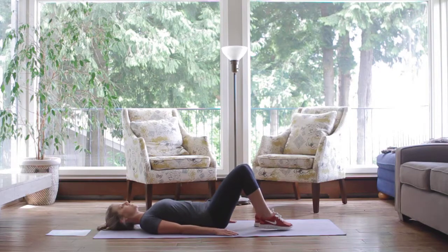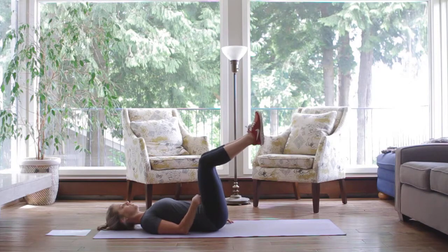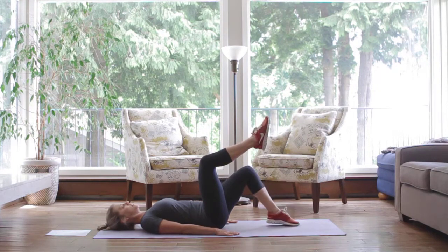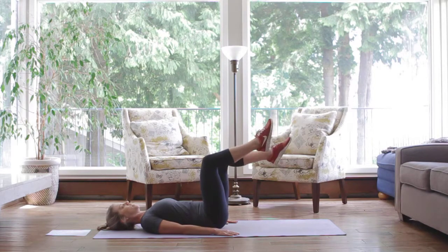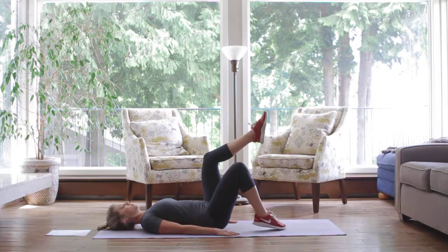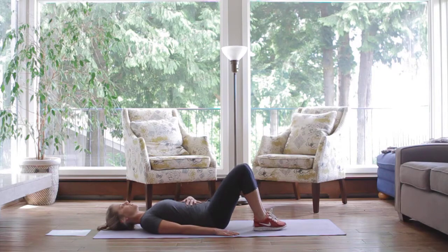If you'd like an extra challenge, you can bring your legs into tabletop, and if you're able to maintain the lower abdominals drawn in with the spine pressed into the mat, you can toe tap from here. Exhale each time you tap down. Really keep the hands active into the mat, and really keep that spine pressed into the mat as you lower the leg and bring it back. You can also take a break here and there to reset everything, but aim for 10 taps. That should be pretty intense on the core because you're bracing all the core muscles. And then you can come down for a rest.